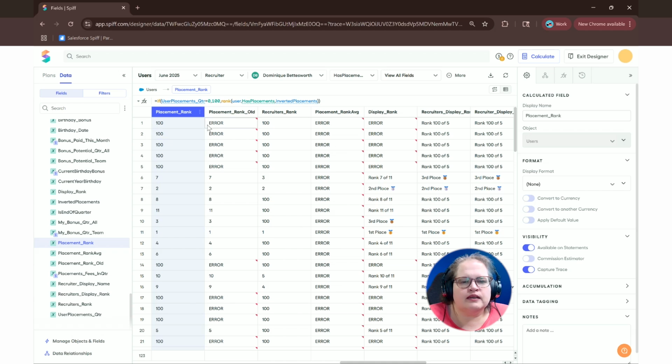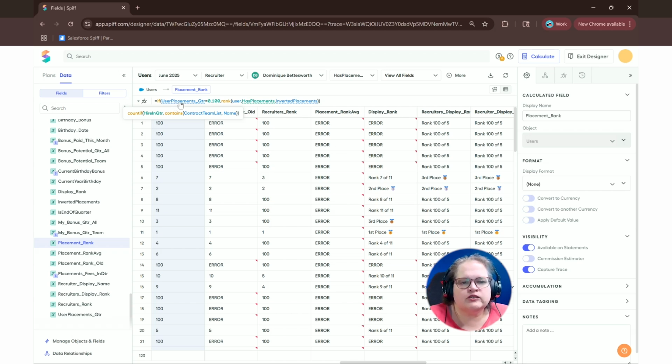And that way you can use this for a sort. Just as a warning, if you need to use this placement rank in a filter, you want to make sure that all of your values have a valid value. IFERROR is one way you could do this, or in this case, we know what that error is going to be, so we can just directly test for that.